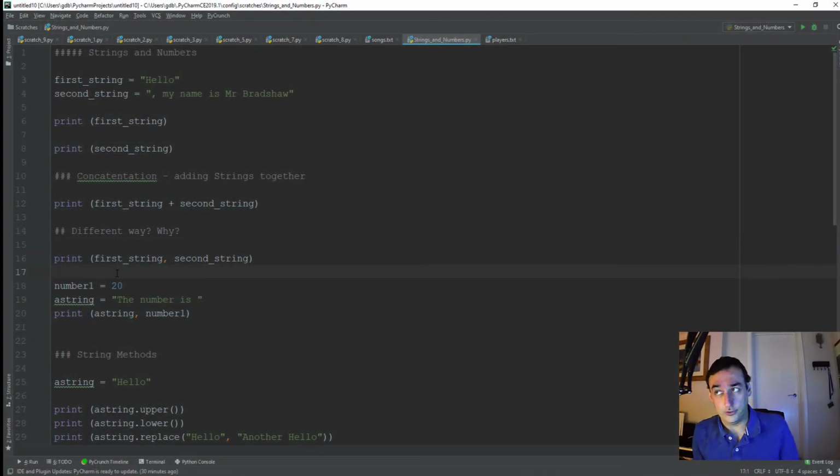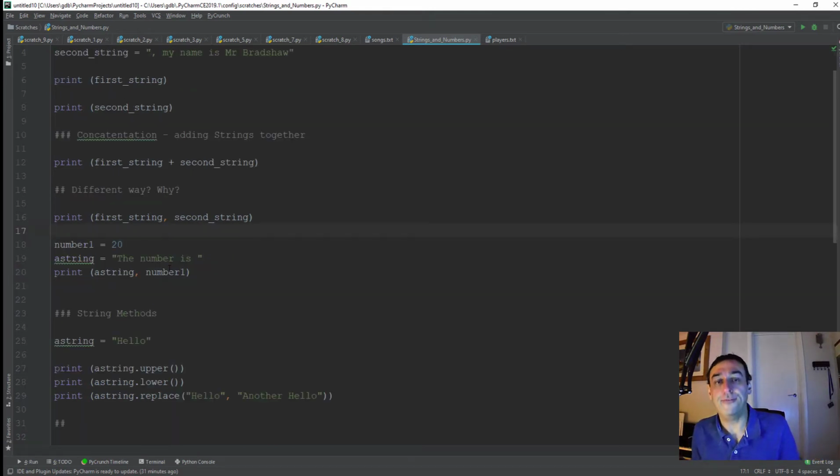There are different ways of doing it, of course, and the question you'll ask is why? Well, you can also in Python do first string comma the second string. That isn't adding the two strings together. What it is doing is printing the first string and then the second string, so the contents of the first variable and the second variable. Why would you want to do that?